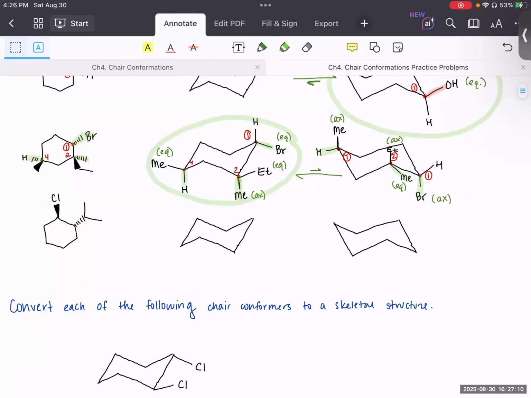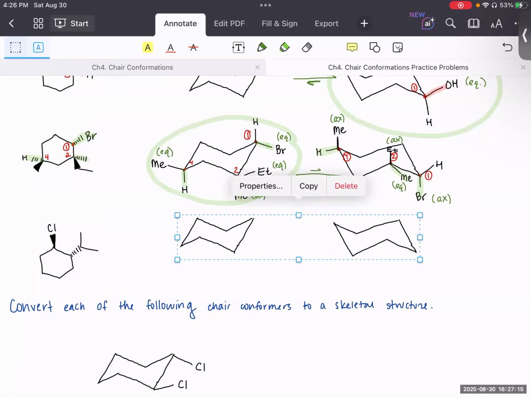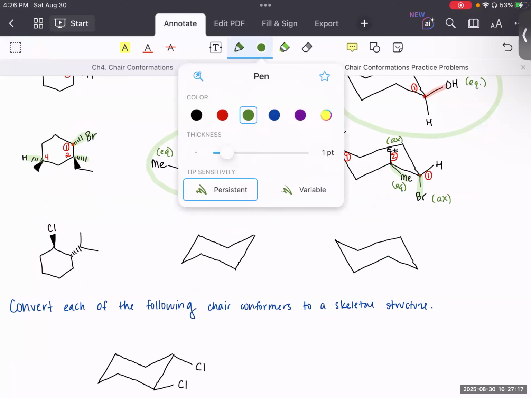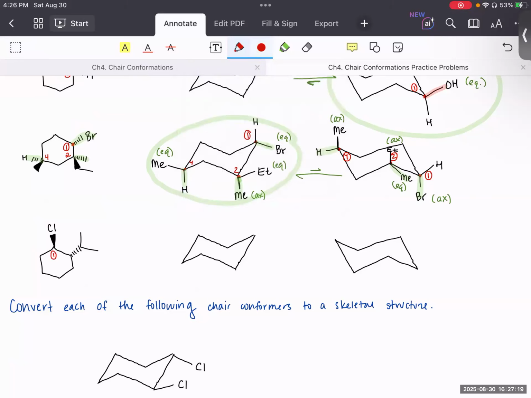All right, now we can move on to this last one. So same thing as with the others. We're first going to label that first carbon. We can start with the one at the top. And just as a general note, if you choose a different carbon as a starting point, your axial and equatorial positioning might be flipped depending on where you placed carbon 1. And so you may have potentially done this question correctly, but your answer might look slightly different than here.